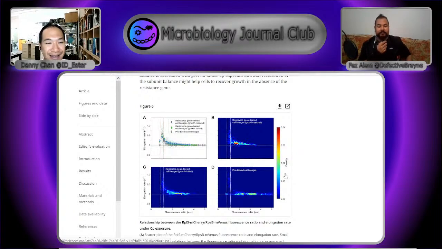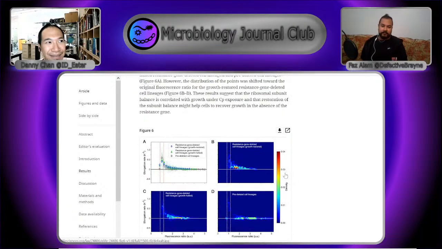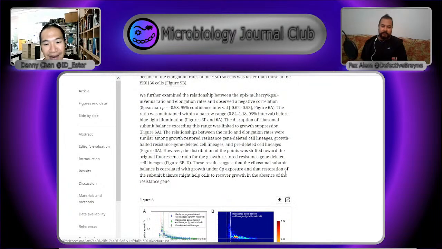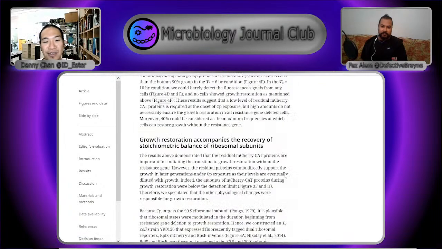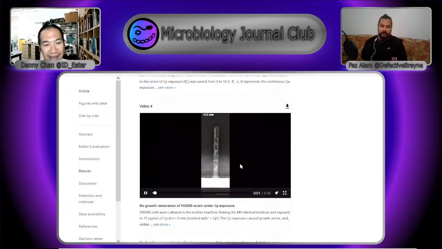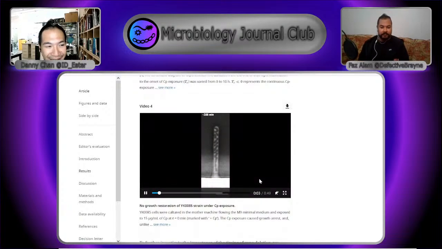But it's only in this time period, and there is a specific time period, where they're able to build up a few of these resistance genes and hold on for those few seconds, or whatever, hold on for those moments, right? That lets them make some adaptation within the cytoplasm that then they can return back to normal growth rates after, even in the presence of antibiotics, and without possessing a specific way of neutralizing that antibiotic.